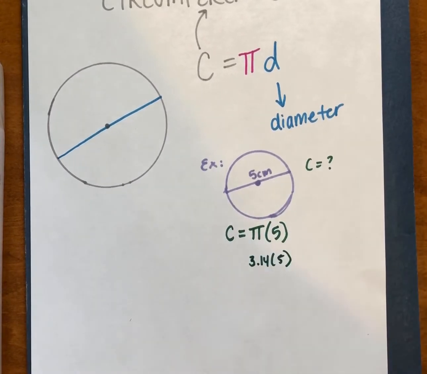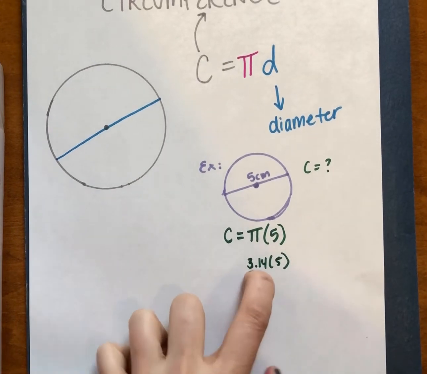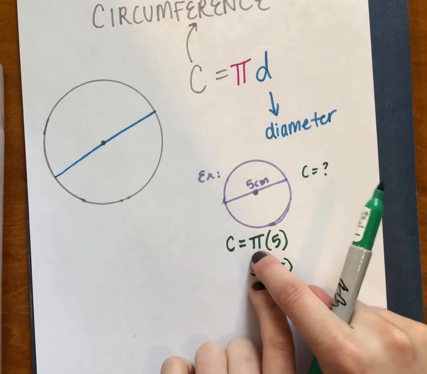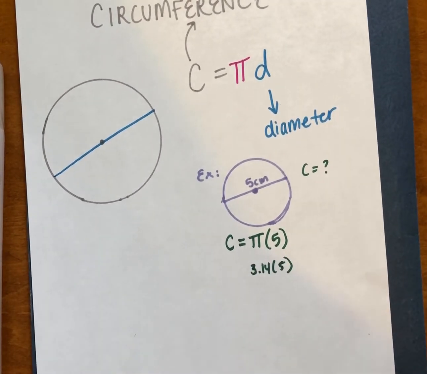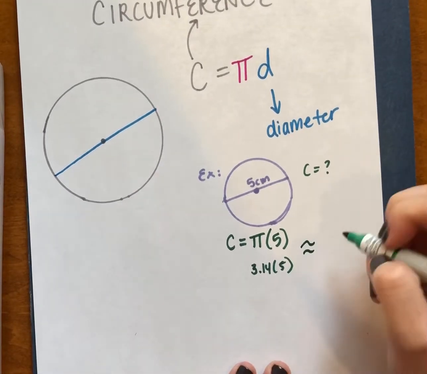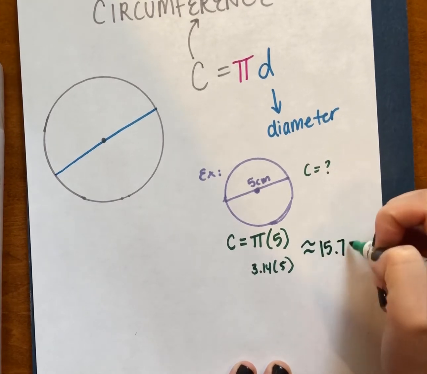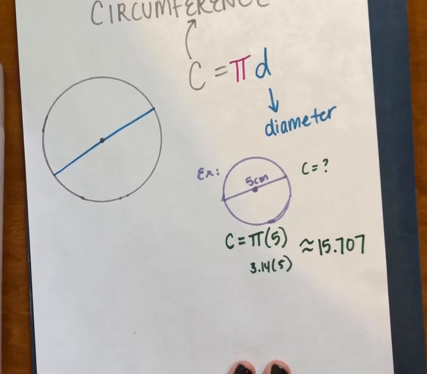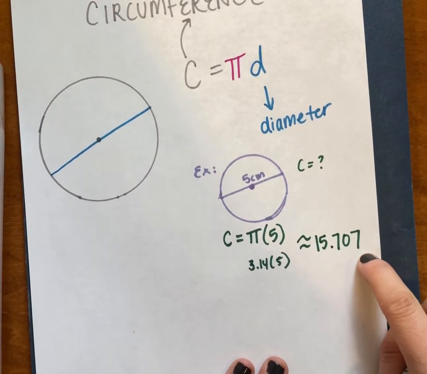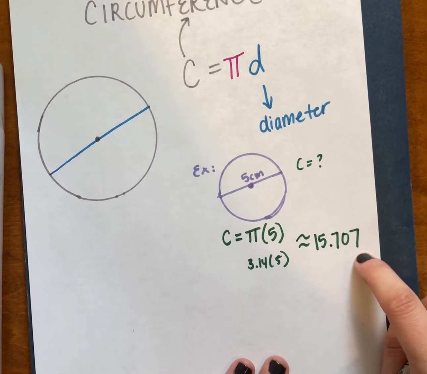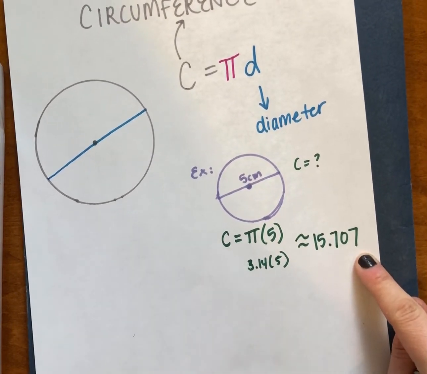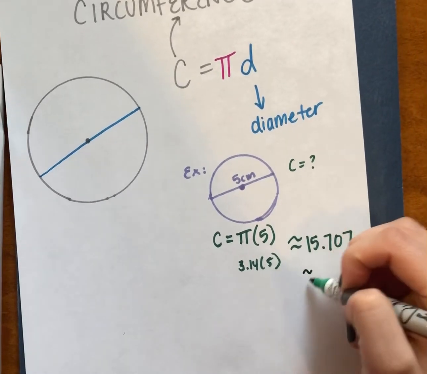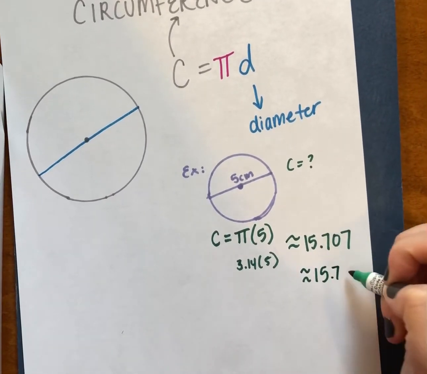and both will get you very close answers because 3.14 is actually a little bit of an estimation, so it's a little bit smaller than the value of pi, but you'd get close to, in either case, the answer 15.707. And there are probably more decimal places if you use the pi button, but here I've rounded it to the nearest thousandth. Maybe we want to round it a little bit more down to the nearest tenth, so we could say that it would be about 15.7 centimeters around.